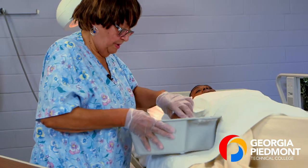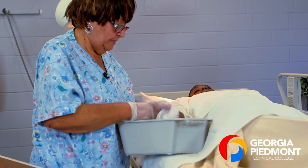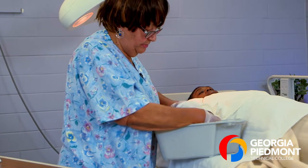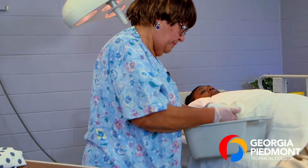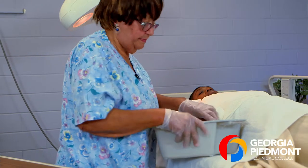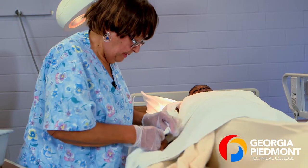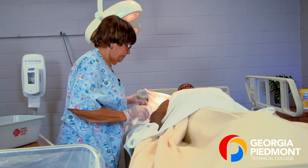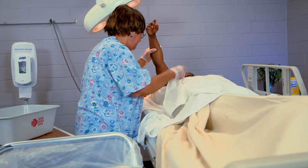I'm going to put her hand in the basin and clean her hand with soap. Soap. Paying close attention between her fingers and her nails. Now I'm going to rinse. I'm going to dry her hands, paying close attention between her fingers. Okay. Now I'm going to drape under her arm to clean under her arm.